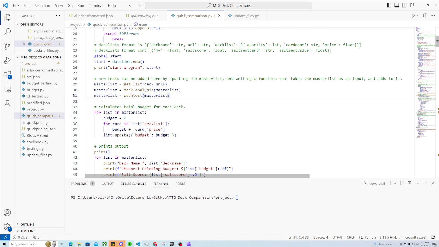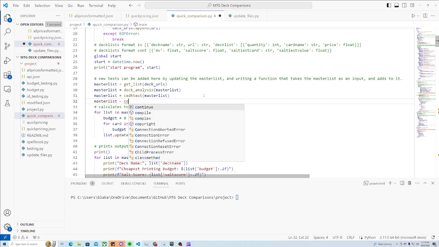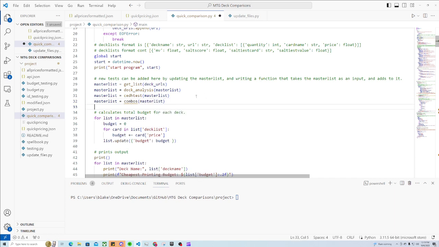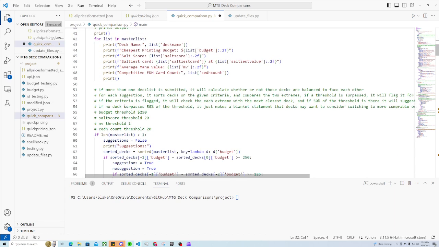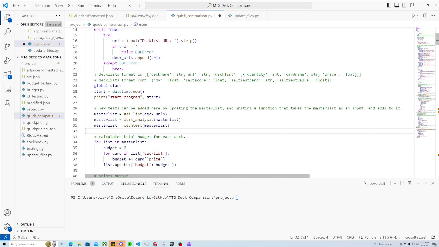What I could do here is master list equals combos, and then put in that master list. And basically, this combos program would just return whether or not it sees any combos in the list and what those combos are. So this is really where all of the testing happens, and let's just go through each of these tests one at a time.